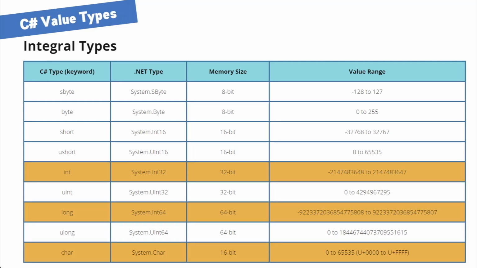For example, I know that an int has a range of a little more than 4 billion and uses 32-bit of memory. If I need to store larger numbers, I use long, which allows me to store a 64-bit number with a value range I cannot memorize. The other types are situational and can be used to save memory when you know that you have to deal with a lot of data and know that you won't exceed the value range of a smaller integral type.